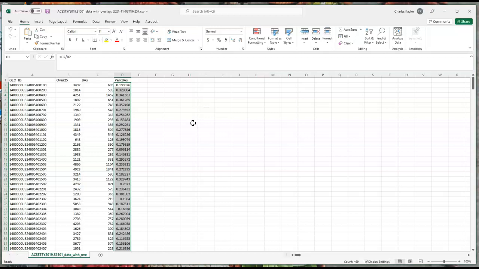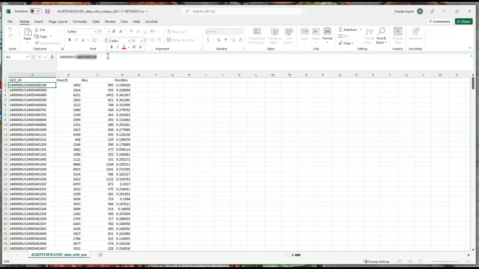I won't show it to you to convince you that this is true, but if I were to attempt to join this table to my tract shapefile, I wouldn't be able to do it because I don't have a common field. I don't have a field to use as the key field for a join. But I'll tell you that this is true, and you can believe me.